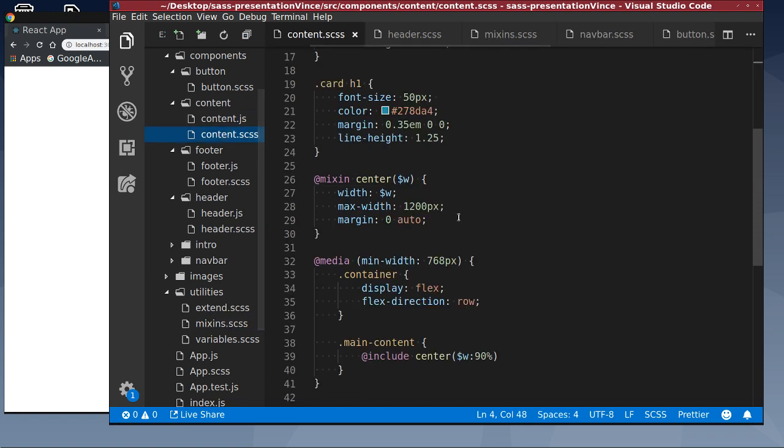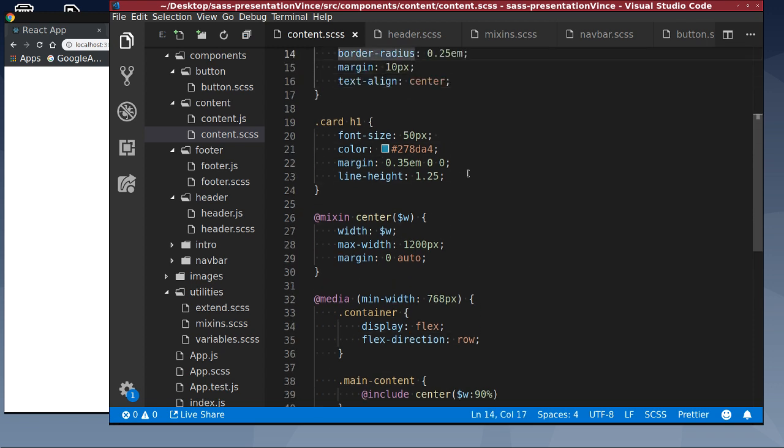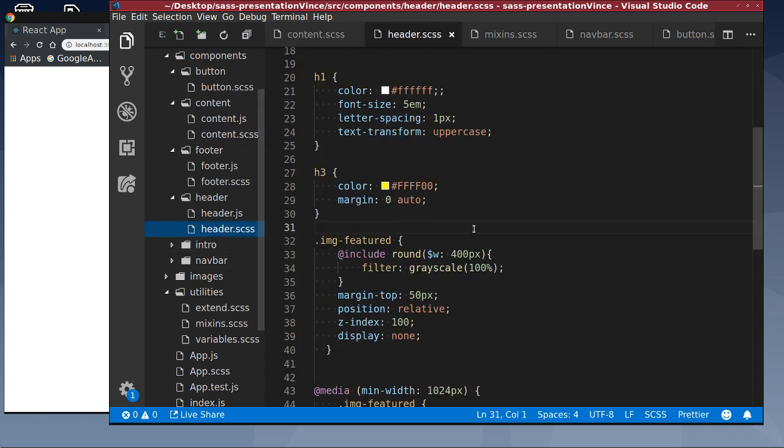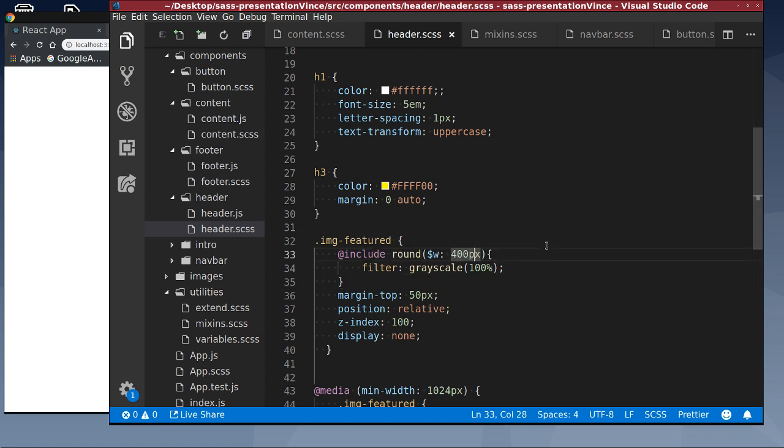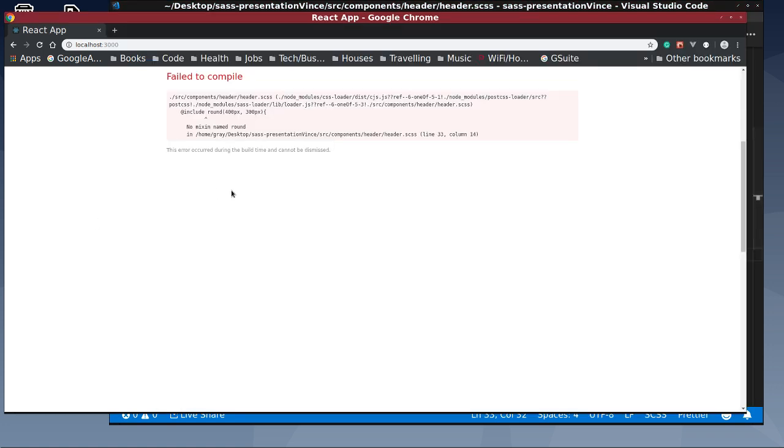If I go back to here, what was it again? Is it round? Yeah, it should be header. So you said don't specify. Yeah, I can do that. It should work.